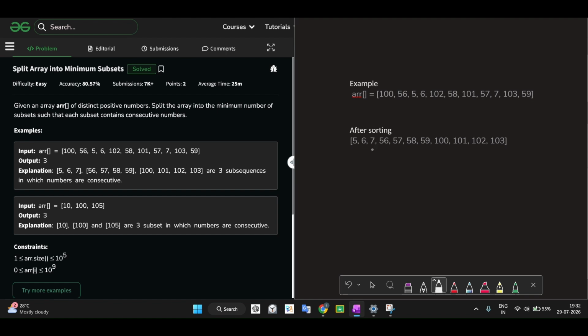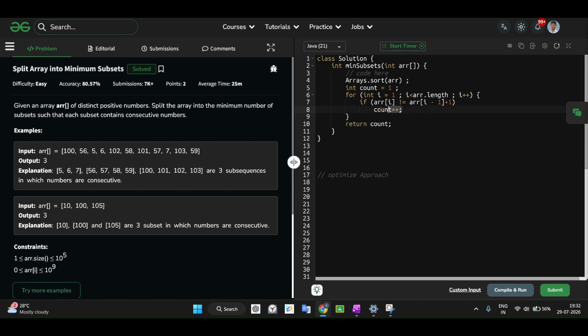If this condition came, say the current element is 56 and the previous one is 7, then 7 plus 1 will become 8. So 8 is not equal to the current element 56, and that's why we will increase the count. If this condition holds, we just increment the count. That's it, and at the end, we will return count.